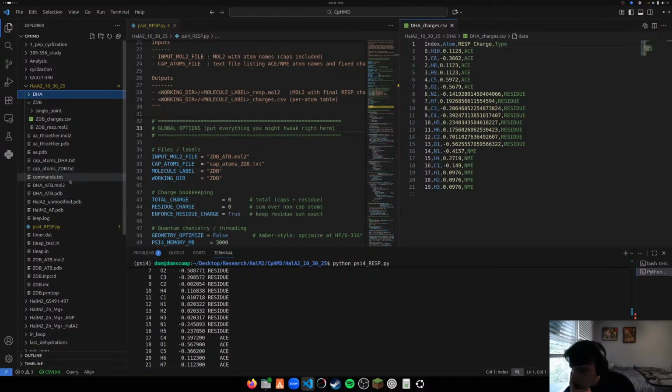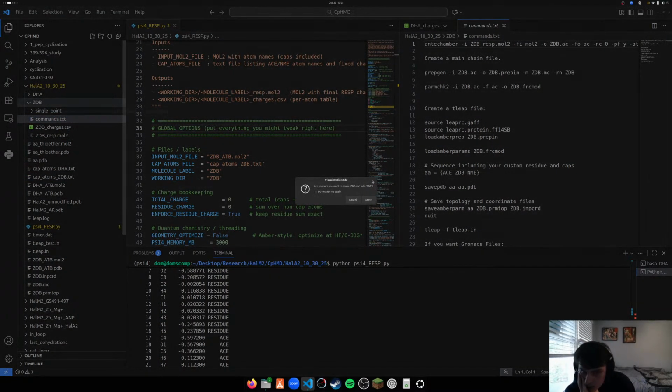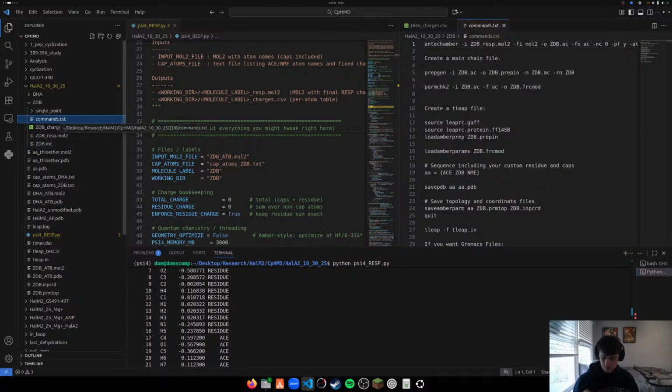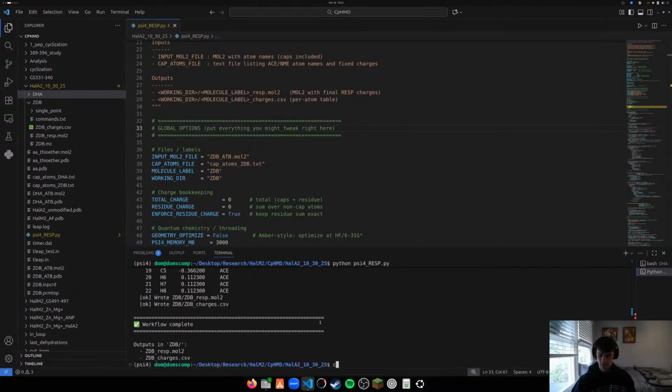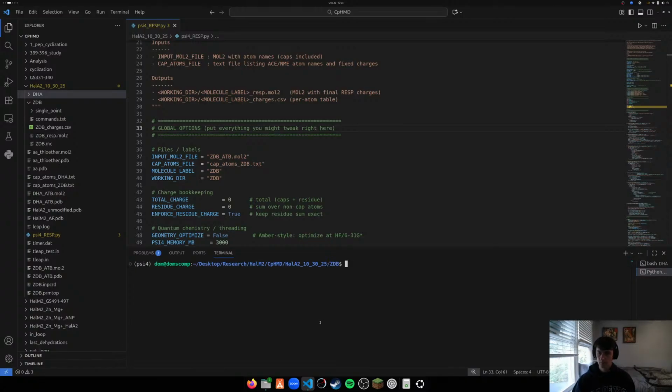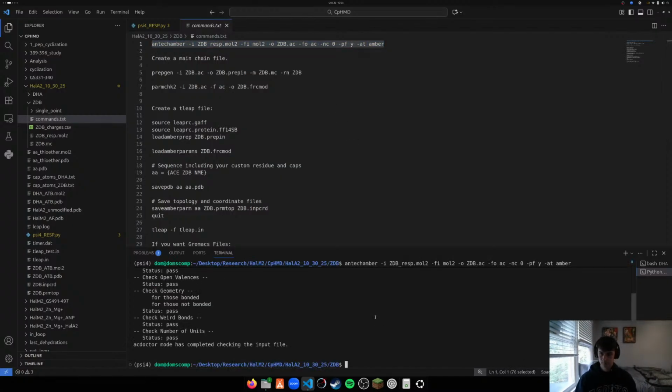So here we can drag over the commands here, put it in that, and then drag that over. CD, C, and B. Now we should be able to run these commands out the gate. Yep.